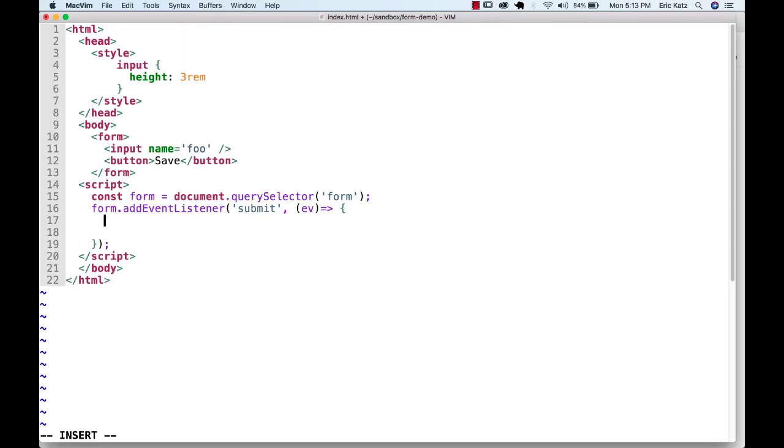But if I really want to avoid this behavior, what I can do is subscribe to this event, and I get passed this event object, which is helpful because I could find out any number of things. But what I really want here is to just prevent the default behavior.